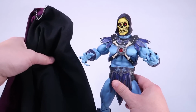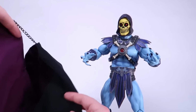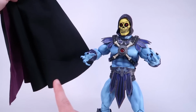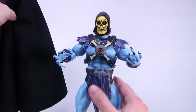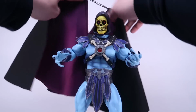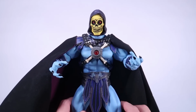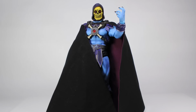So this cape is very similar to the one that came with Skeletor. It's got a real metal chain. It's purple on the inside, black on the outside, but the difference is instead of having the tattered look at the bottom, it's a nice clean cut cape. So you could display this on Keldor, or you could use it to display on your Skeletor afterwards. Again, there is a lot of really great display potential with this figure with all of these mix and match parts.